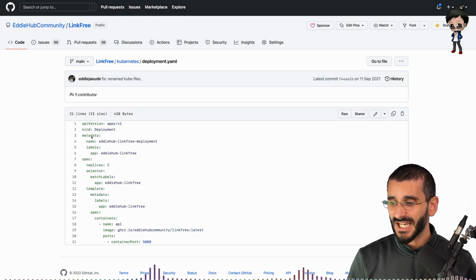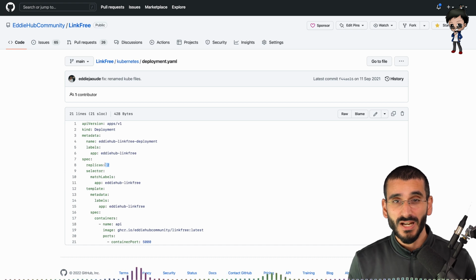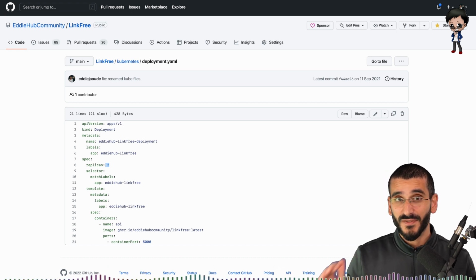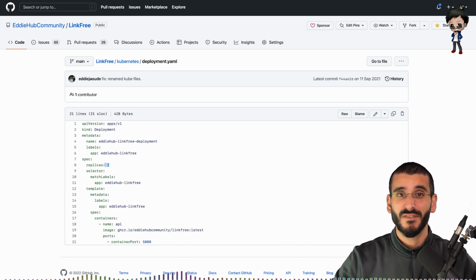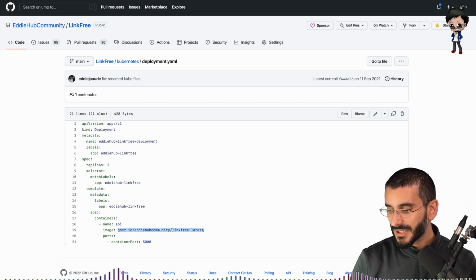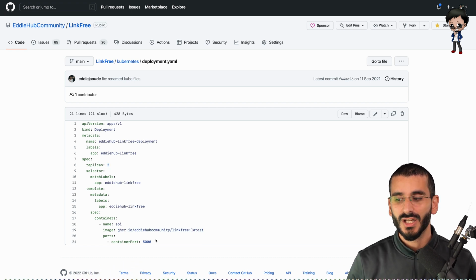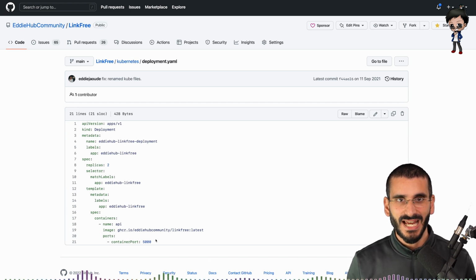We've got some specifications. We're talking about what kind it is. We've got some metadata. We've also got our spec, like how many containers do we want running? We want 2 at the moment. I could easily change that to 4 and Kubernetes will just take care of that for me. I talk about which container is being deployed and what port it's available on. But what I really like about the replica set is you can scale up to 5 or 10 or as many as you want, as long as your VM allows you.